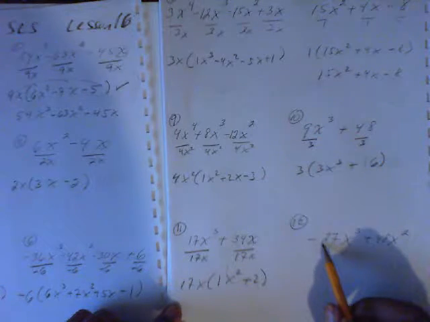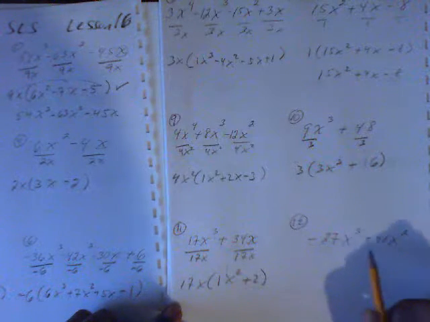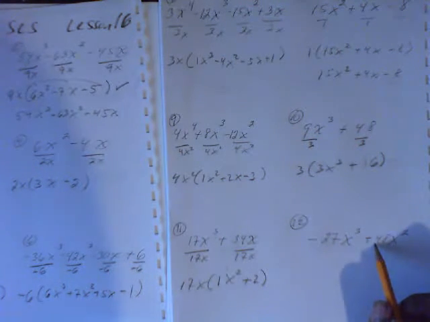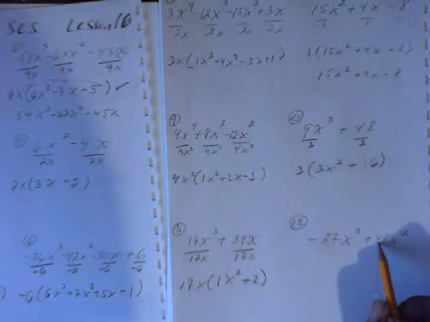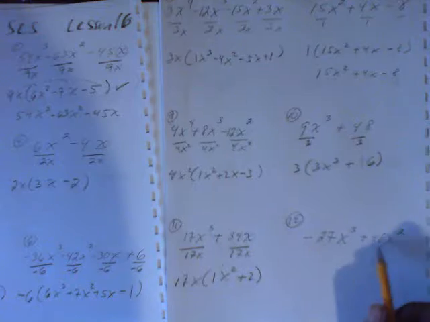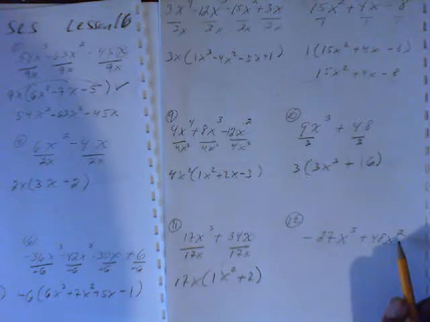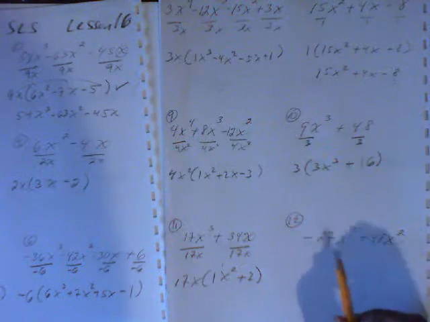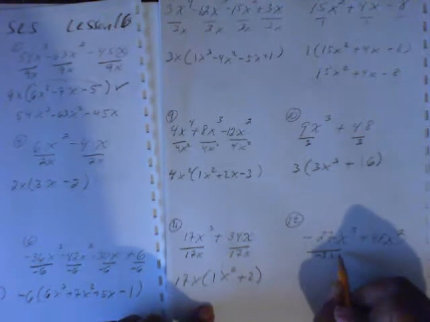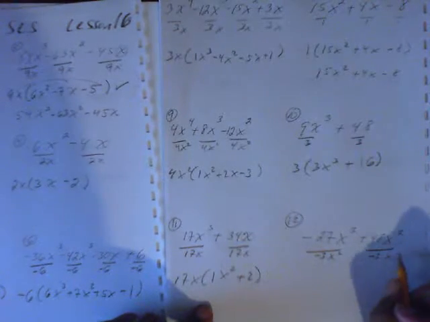Okay, this one leads with a negative, so our GCF is going to be negative. We have a 27 and 48. Let's think about that. I know these both can be divided by 3, but can I divide them by more than 3? Are there any higher timetables? I think that's about it. Okay, they only can be divided by 3. And since it ends with x squared, my GCF will be negative 3 and x squared. So negative 3x squared.